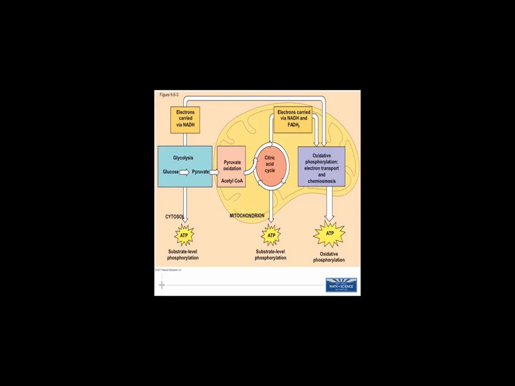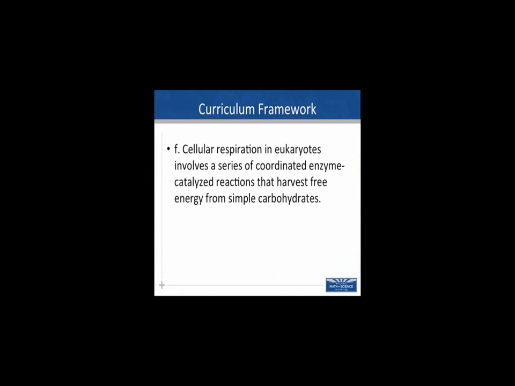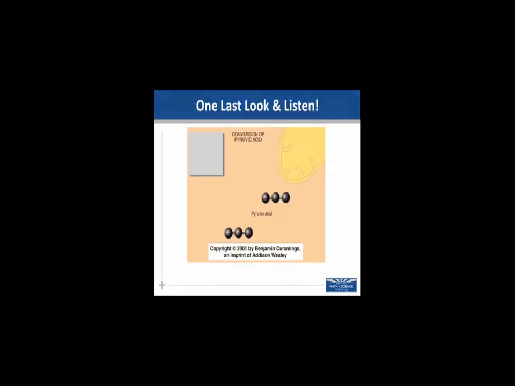So you may want to jot a few notes down on your diagram in order to keep up with what is really important about what came out of and what goes into the citric acid cycle as we get ready to look at oxidative phosphorylation our next time. And so remember, we're trying to harvest that free energy. And so now we have pretty much taken apart or dismantled the glucose. And in our next steps, as we look at oxidative phosphorylation, we'll see what happens with all those hydrogens that got moved. So here's how we'll wrap up today's lesson.